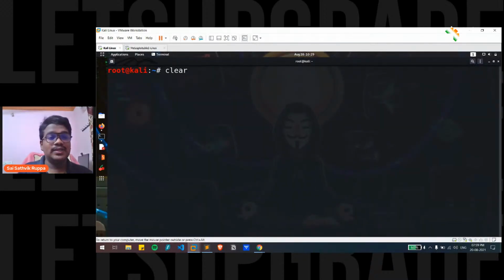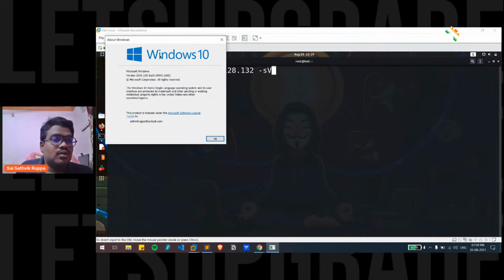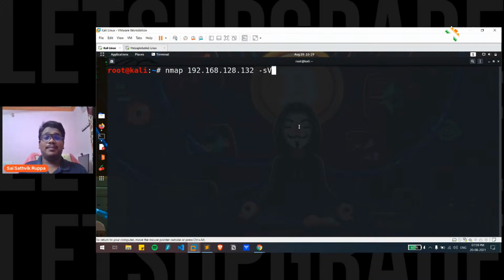One thing you can do is look for the versions. Let's say you have Windows; as of now my Windows version is 21H1. If you haven't updated your software or upgraded your operating system, there could be vulnerabilities which can be hacked.